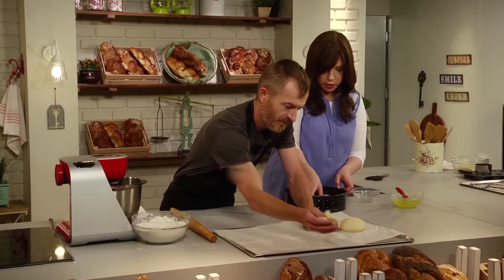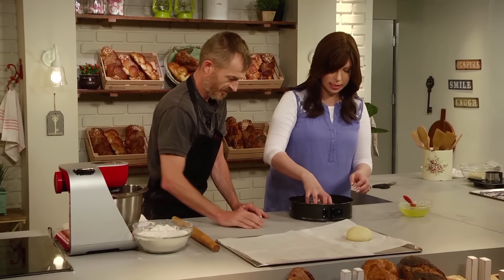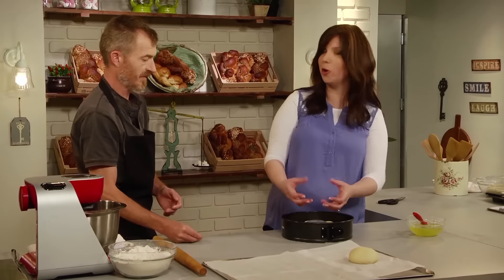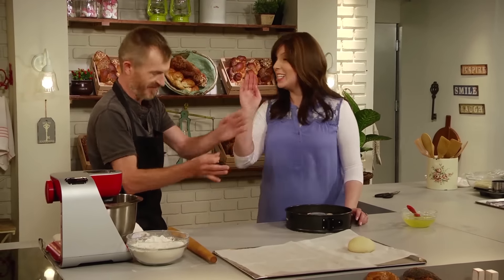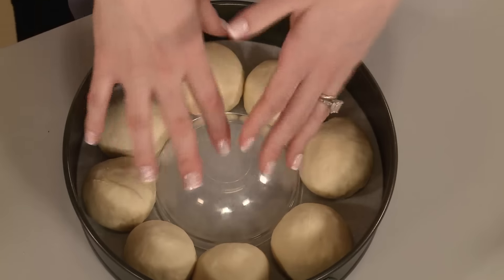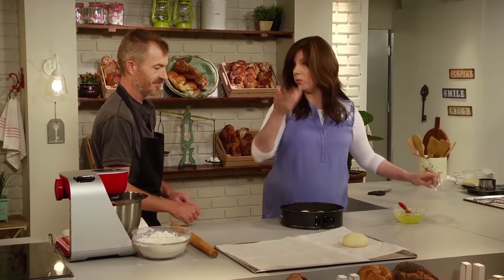There are two ways you can bake this off. You can just do the perimeter and place a ring or a glass in between, and you can actually bake it so it comes out with the center open. You can put your honey dish in there or any kind of toppings, as long as it's heatproof — something ovenproof like a cookie ring or glass Pyrex. You'll bake it like this, and then when you go to serve it you take the ring out, flip it over, and fill it with honey or special dips or spreads.